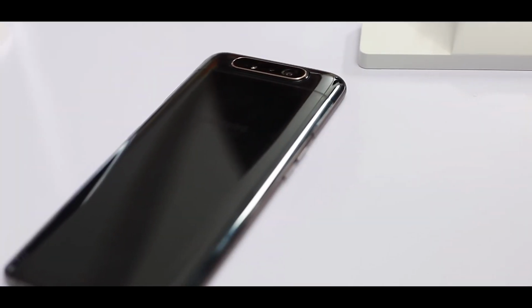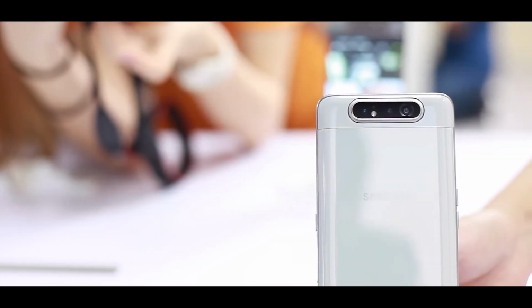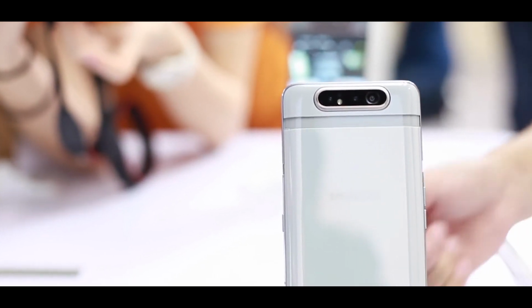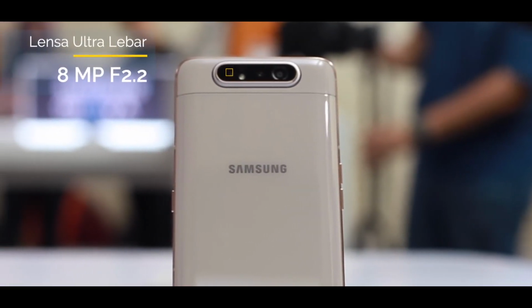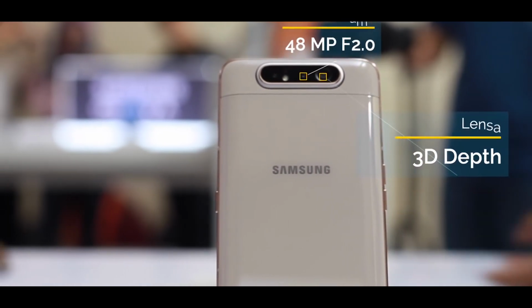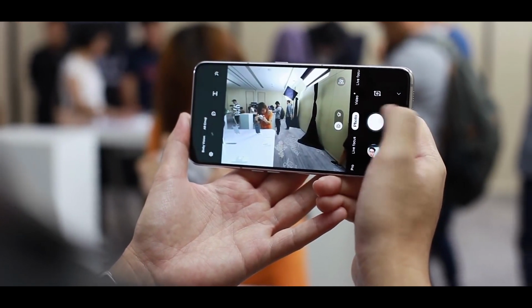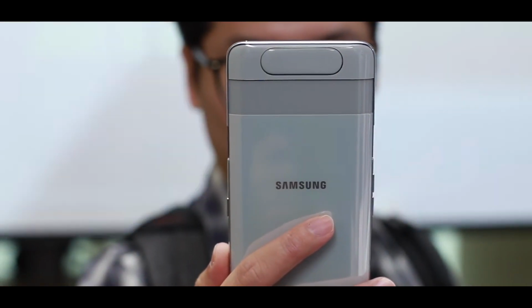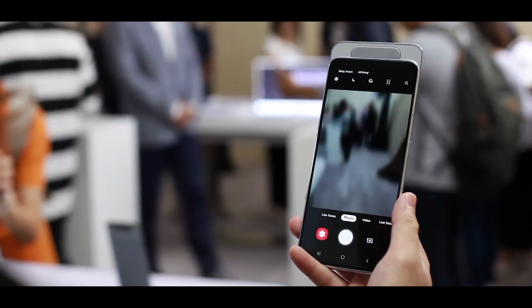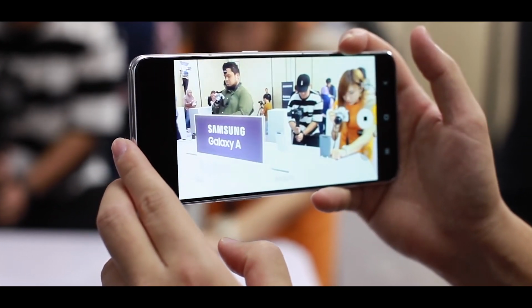You can see the camera is on the back and there is not a single camera this time. There are two camera sensors, and the other one is a time of flight 3D depth sensor, and it switches itself and turns itself onto the front side, so you can use it as a selfie camera as well. The ultra wide sensor is 8 megapixel f2.2 and the regular sensor is 48 megapixel f2.0. And the last camera is the depth sensor, so you can map depth and you can also switch between the cameras. The ultra wide as well as the other camera both work for selfies as well, and this is one of the few phones that I really like.